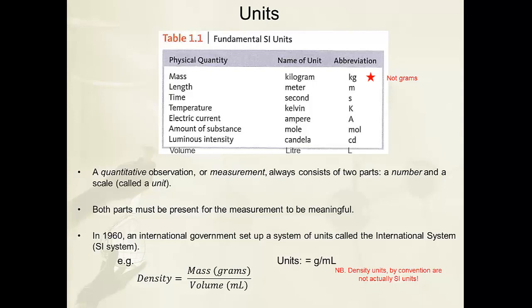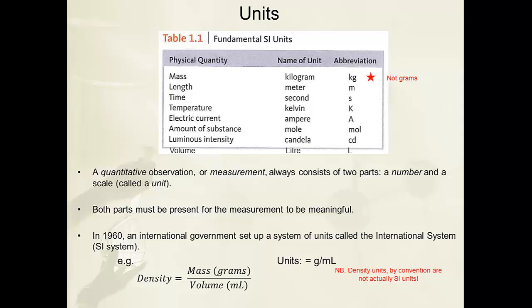Now notice that there's the odd one out, and the odd one out there is the kilogram, because we're using that prefix, okay? We're using kilo, and kilo means 1,000. So the SI unit for mass isn't the gram, it's actually the kilogram, okay? And this is probably more important, perhaps more so in physics, whereas in chemistry we generally do use grams for our calculations, okay? And as long as you stick with the same unit through the calculation, you'll always be able to work out what unit to use for your answer, okay?